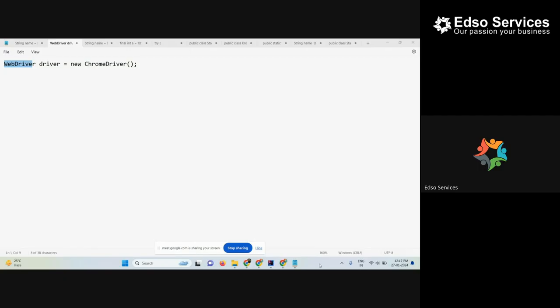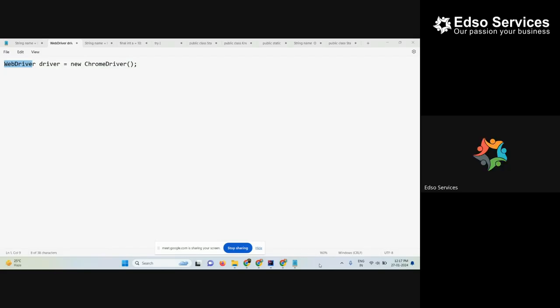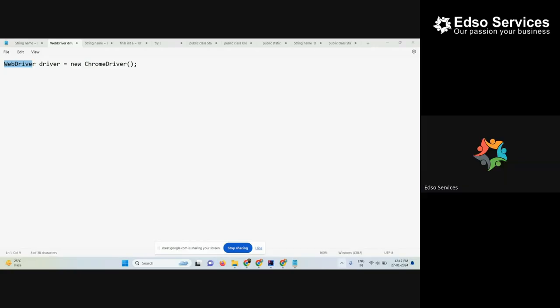So which object did we create over here? Driver is which object? WebDriver class object or Chrome driver class object? Chrome driver class object. And then what we are doing here? What is the meaning of this whole statement?